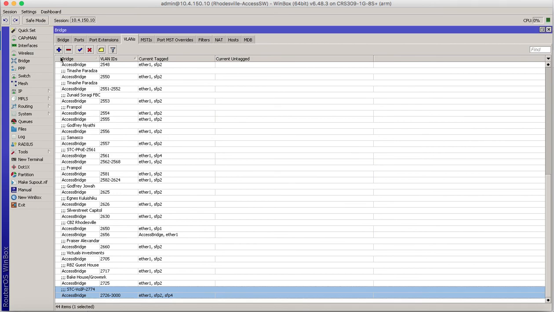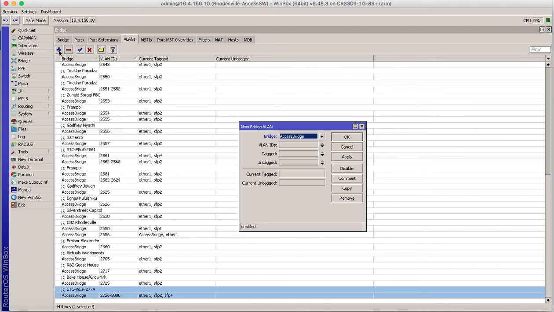But in the instance where you want to add a VLAN, you just go there, you select that particular bridge. There's only one bridge here, but you're going to select from plenty of bridges. Then you put that particular VLAN. Then you want to tag the interfaces that your VLAN is passing through. So your VLAN is going to pass through Ether1, which is your trunk link to PE1. Then you want to also tag the interface to the OLT. This is also another trunk to the OLT. So when you do that, then you apply.